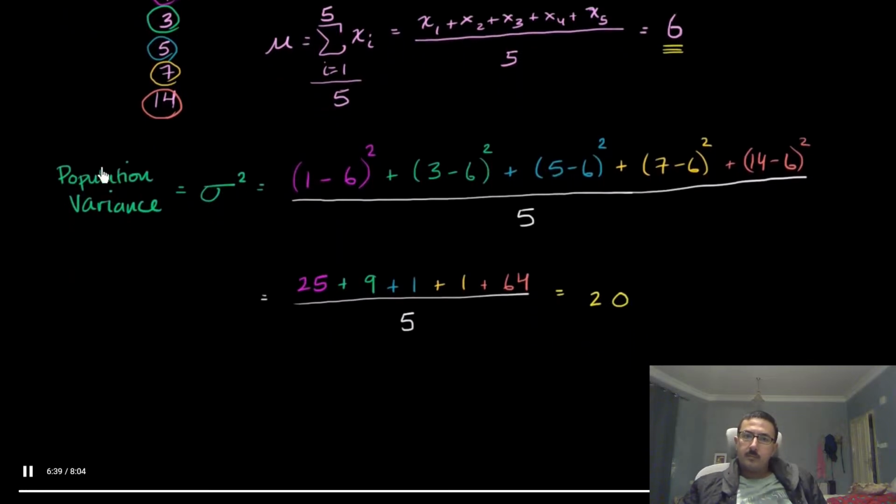Well, let's just think it through. We're just saying that the population variance, we're taking the sum of each of these things, and we're going to square it. So the way I've written it right now, this would just be the numerator. I've just taken the sum of the difference between each data point and the population mean, and squared it. If I really want to get the variance, I have to divide the whole thing by the number of data points we have.